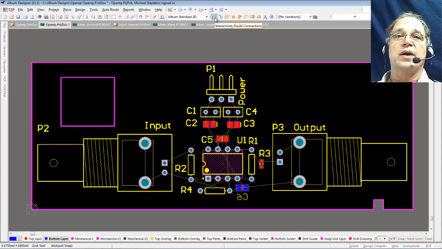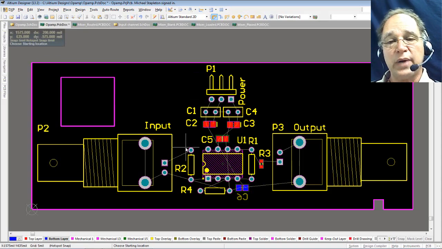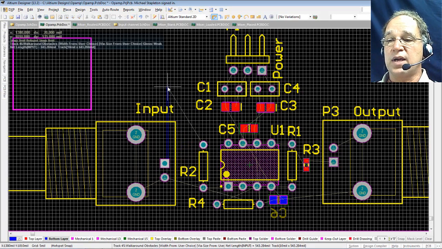There's another way to route. There's an interactive routing. So if I come back to my toolbars up here, you'll see when I hover my mouse, Interactively Route Connection. If I click on that, I can route this connection. So if I come here, you'll see it highlight when I get on that net. I click, and because I was on the bottom layer tab when I clicked, I'm now going to route with bottom layer copper.